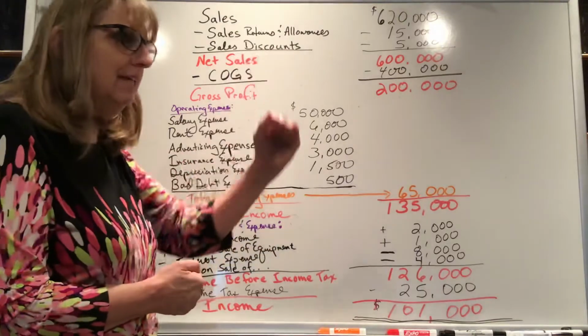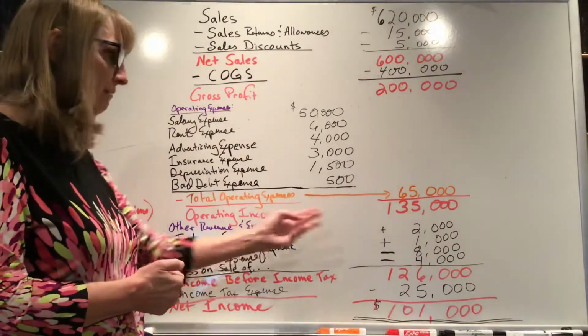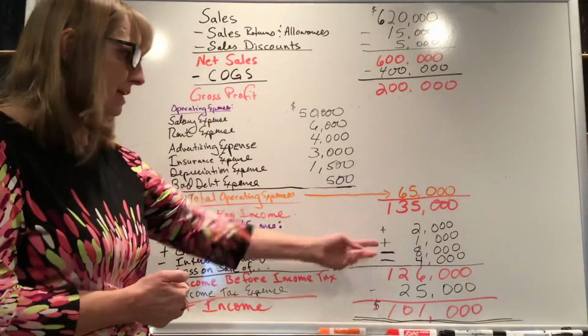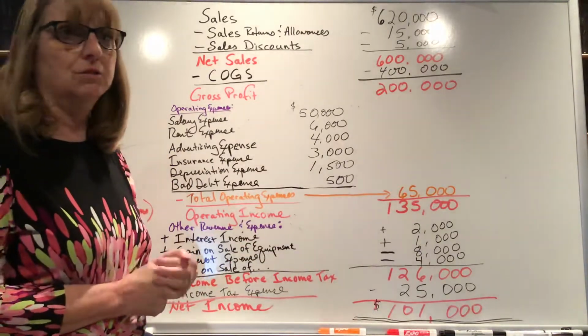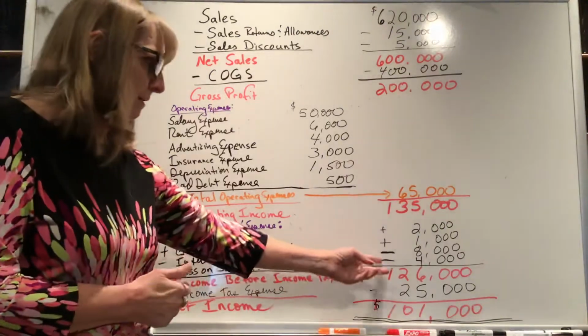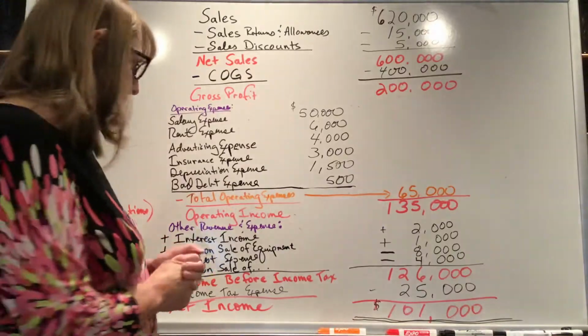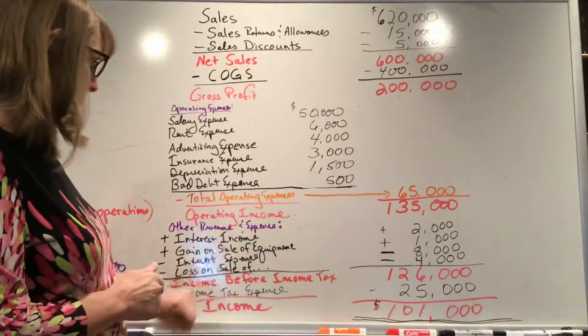So on the list of the accounts and the balances, one of them might be called gain on sale of equipment, $1,000. Okay, so it's just going to be another account, or loss on sale of investment or something, $4,000. These are all going to be just listed on the account balances. So those are the kind of things that get pushed down here.